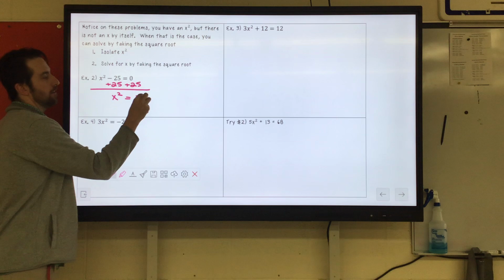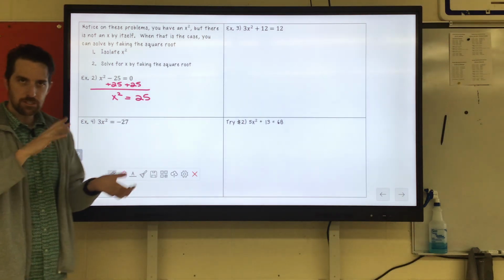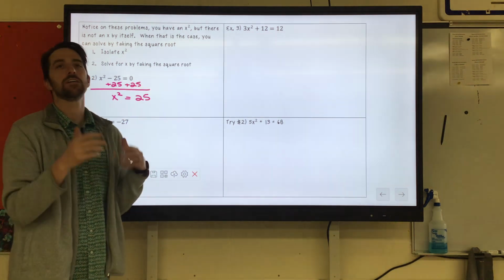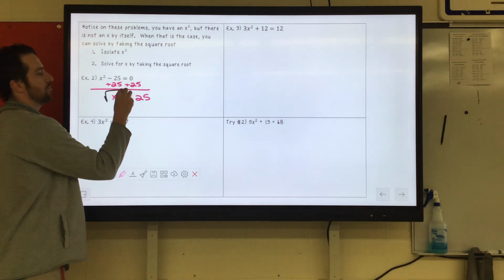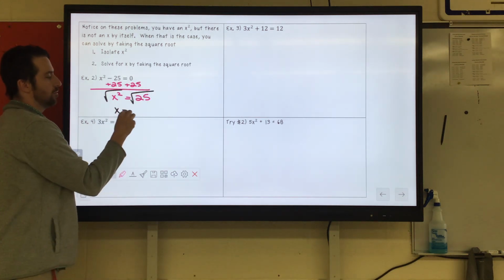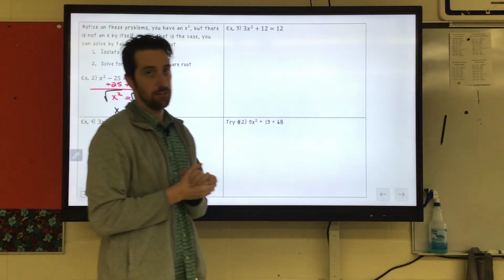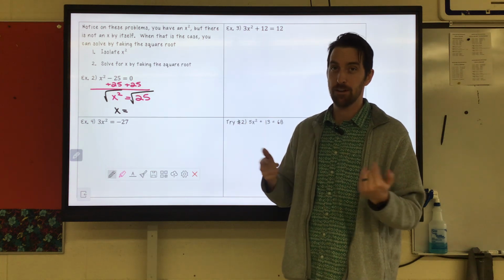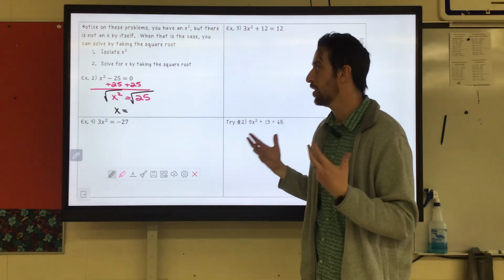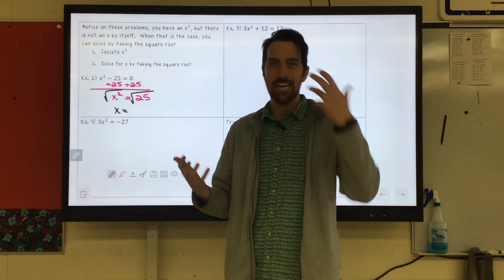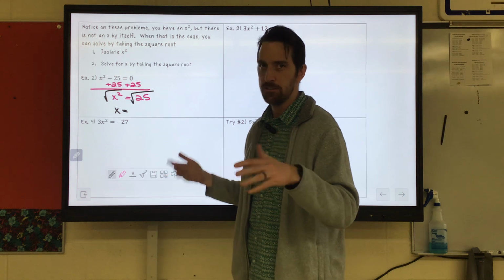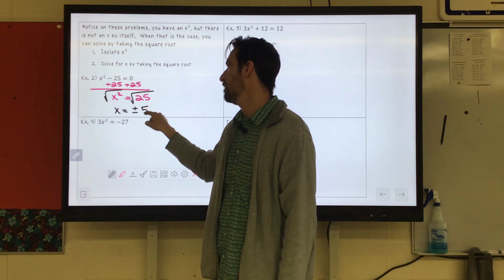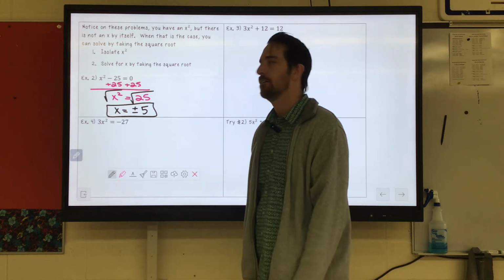x squared equals 25. Now, remember when we're solving equations, we're always doing the inverse operations to cancel out the opposites, right? The opposite of squaring something is square rooting. So we are going to square root both sides of the equal sign here. Now, when you square root 25, your calculator is just going to tell you 5, because 5 times 5 is 25. But also, negative 5 times negative 5 is positive 25. So if you're square rooting a positive number, you have to include the positive and negative roots of that. You could write 5 and negative 5. Otherwise, you could just write plus or minus 5. That means positive 5, negative 5. That's probably the easier way.